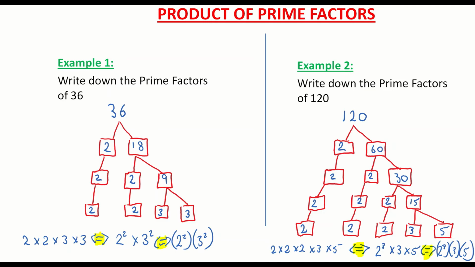Just make sure that if you're finding the product of primes of an odd number, that the first number you're going to divide in will perhaps be 3. A good one to practice is maybe the number 64. 64 is a good practice question because you're going to split it into a lot of 2s. So it's a good way of making sure that your tree diagram is coming down in a good shape.